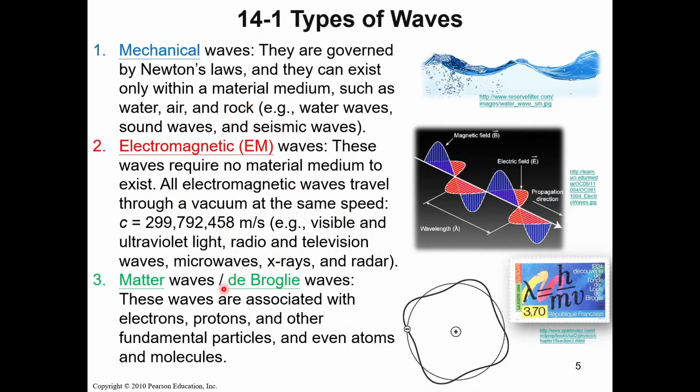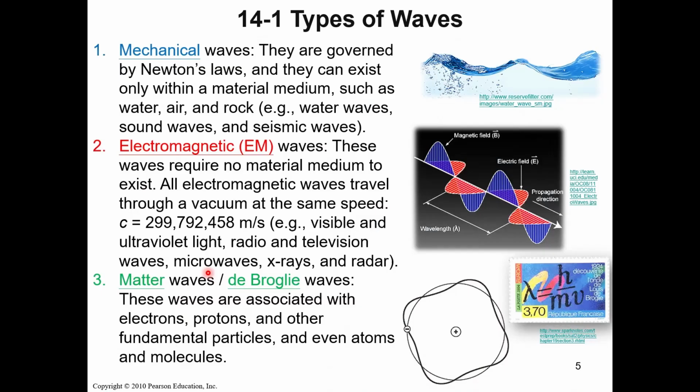And in the 20th century, people found that there is another kind of wave. It has been a long debate in history whether light is a particle or a wave. There are many pieces of evidence that light is a particle. For example, if light hits a detector, we can count how many photons, how many particles of light we have. And there is also evidence that light is a wave.